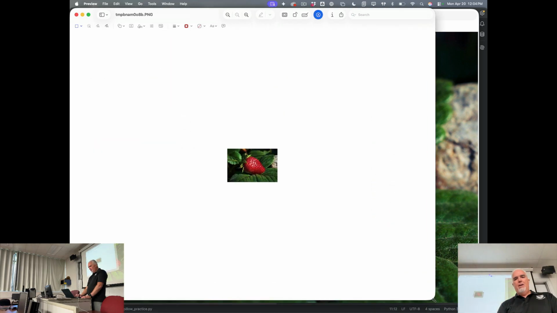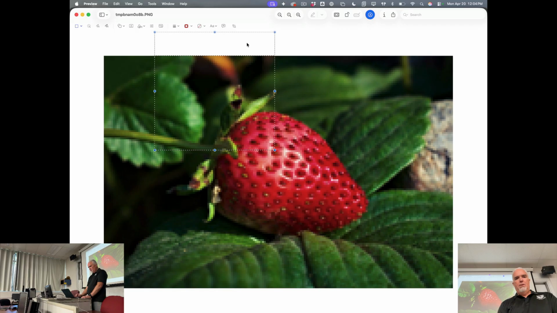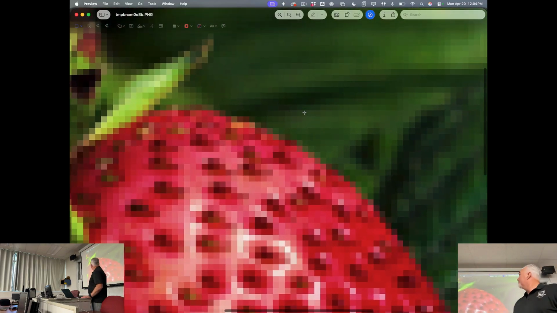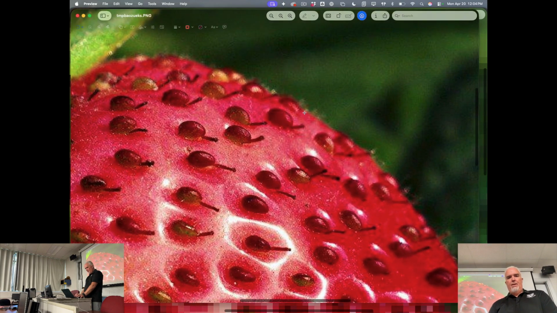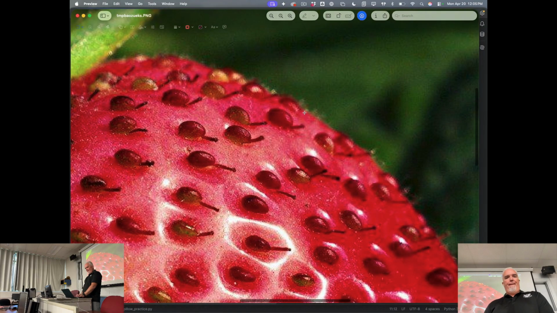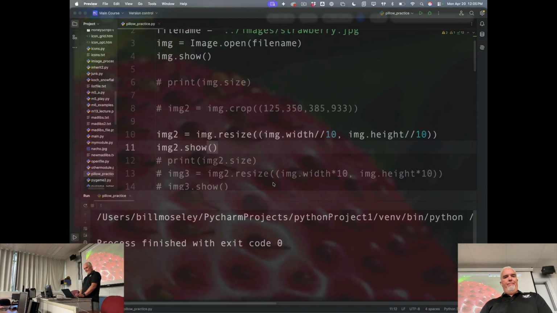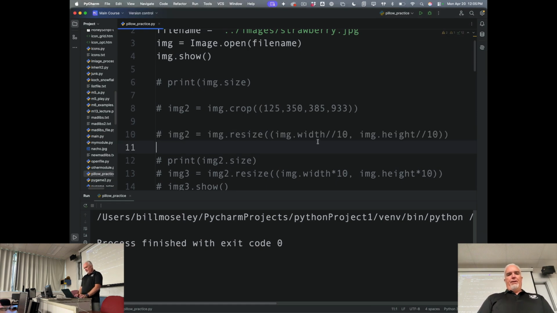But if I zoom in on this, you can see those pixels there, right? There you go. There's the pixels. So if I take that same strawberry, now you can see the difference, right? So let's enhance that. So that is resize.